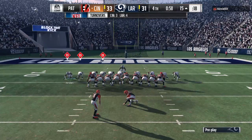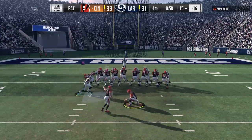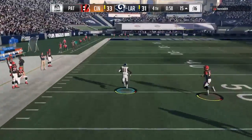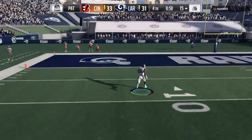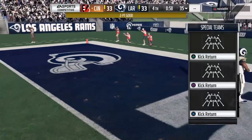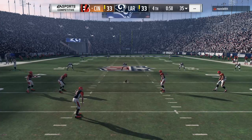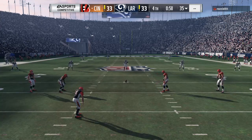Now an important extra point here to stretch this lead to a field goal. Oh, they get to the football. It's blocked. It's picked up. A live ball here, remember. He's got daylight. 30. Past the 20. And all the way into the end zone. Well, it might be the craziest occurrence in this play since the new rule was enacted prior to the 2015 season. And now this game is tied.